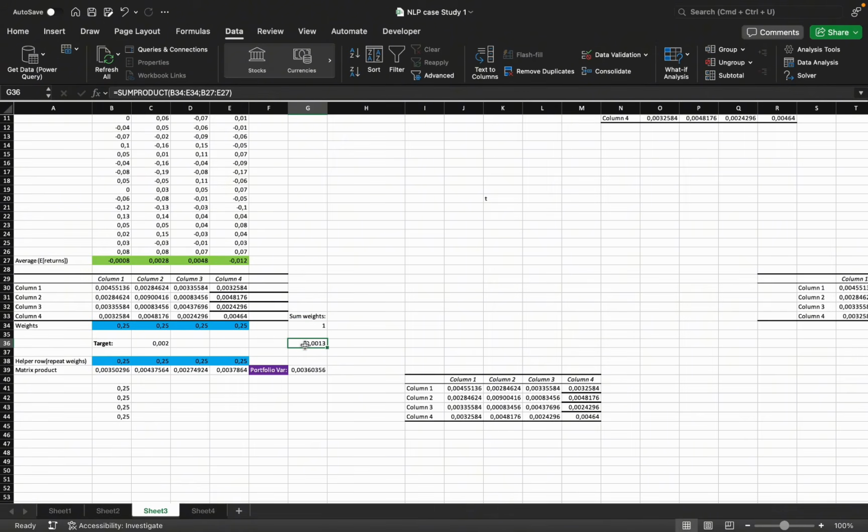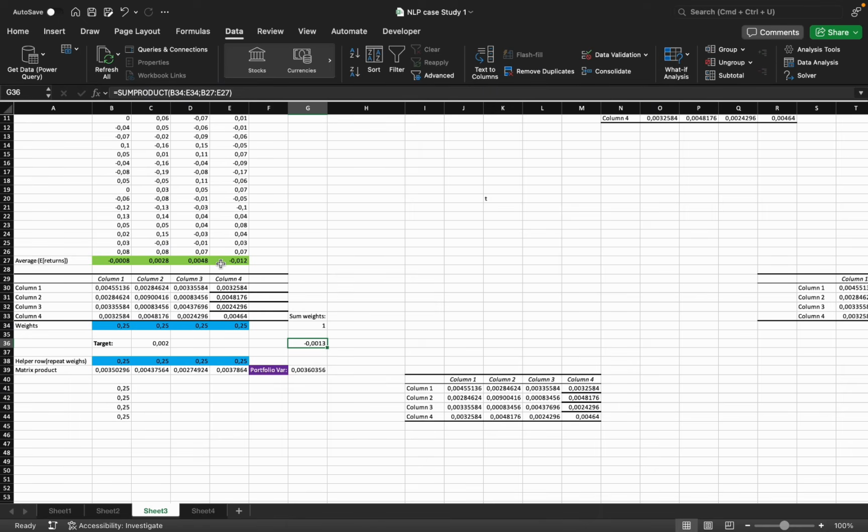And then what I've done here is I've been very clever. I've said here sum product B34 to E34. So that's just the weights, B34 until E34. And then sumproduct that with B27 to E27, which would be my average returns.